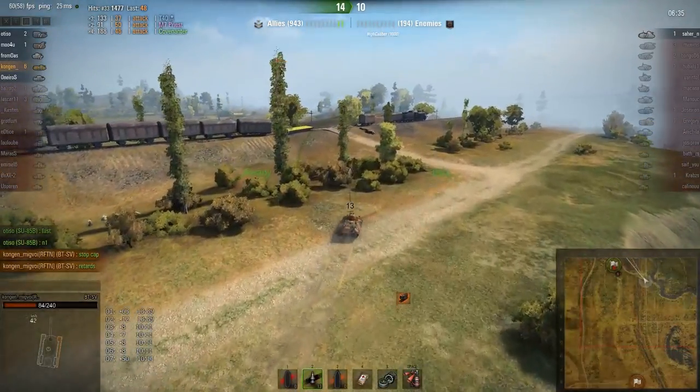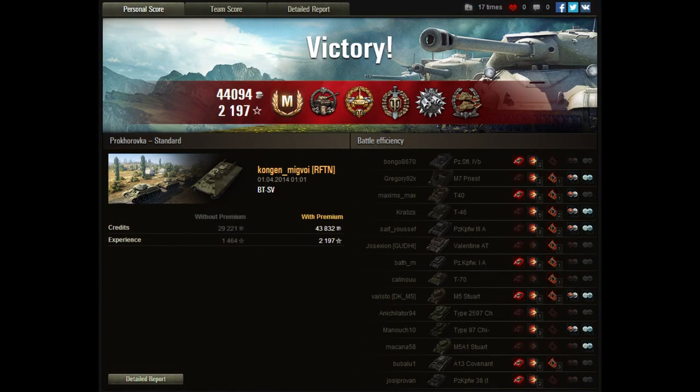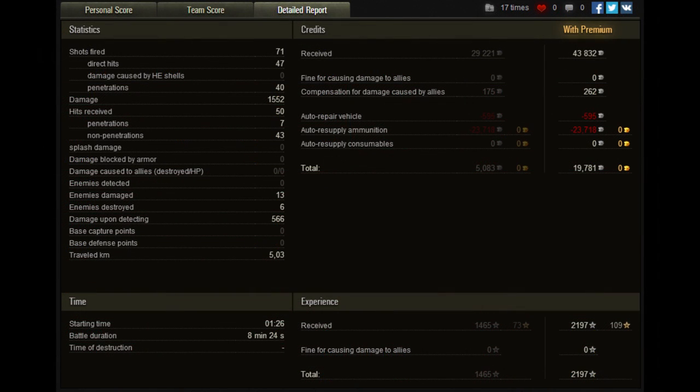And that was the game, as you can see. He got Ace Tanker, something something, High Caliber, Top Gun, Patrol Duty, and Confederate. And he got 1,552 damage, 6 kills, almost 1,500 base XP, and how many credits? 43, if you hadn't fired all those premium shells.